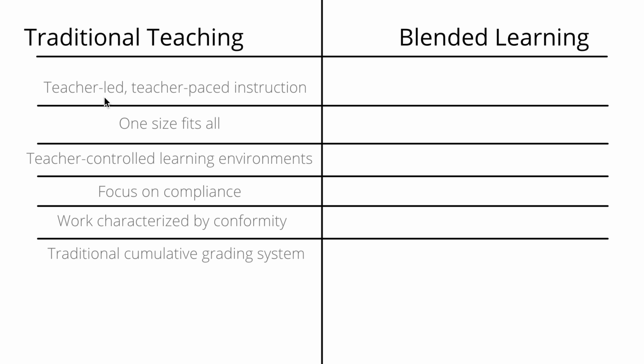So, first up, we have teacher led, teacher paced instruction. We know that that's effective. Our kids need to see their teachers teaching the lesson. But sometimes we are the ones always on the stage and our students are not having the opportunity to lead themselves. So, in this session, we're going to focus on how to create student centered and student paced learning.